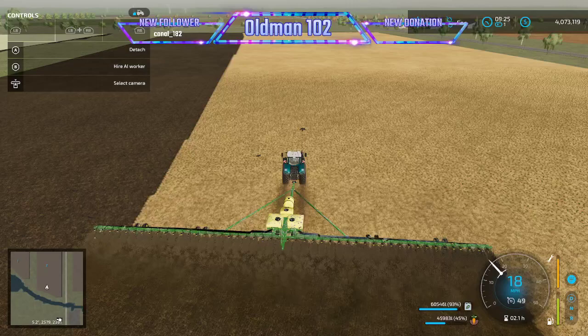Let me go over here. I know we're storing it, but I'm going to just tell it to distribute it. And I'm not going to worry, because I'm not going to fertilize the fields on this map. So that should send the fertilizer over here to turn it into seeds. We'll come back and check on it.